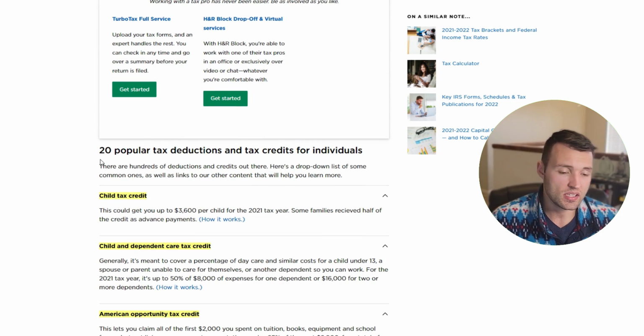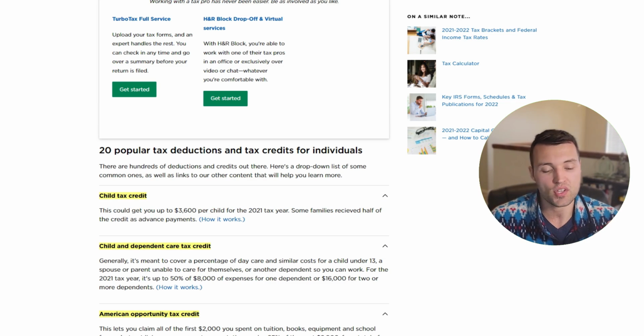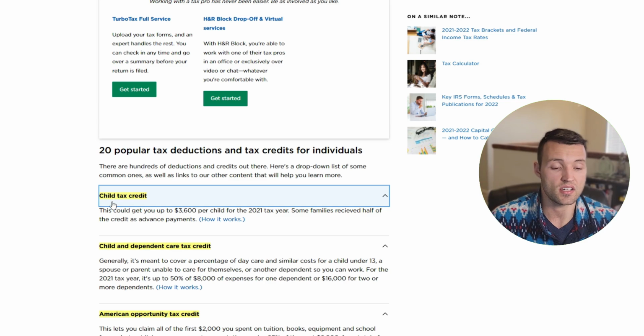Well, I'm going to put these into the link down below. You can see a couple different spots listing a bunch of different tax deductions and credits, to make sure that when you're filing online on e-file, TurboTax or wherever you're using it, if you meet this criteria, these tax credits and deductions are being placed in your basket, so that you ensure you get the highest tax refund.